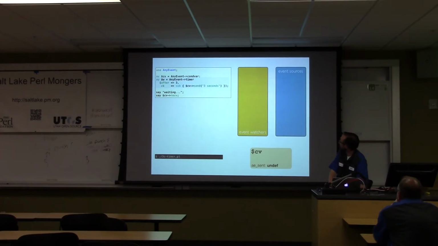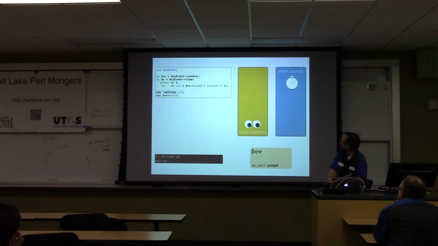We create a timer. The timer goes into the event sources of the event loop. In this case, we're using AnyEvent directly. AnyEvent has a pure Perl event loop built into it. If you don't have one installed on your operating system, like EV or the Mojolicious IO loop or POE, it just has one built in, and it's a pretty performant event loop. So we've added a timer to the system to start counting the 3. We also add the $W as a watcher. This is where the callback is stored.